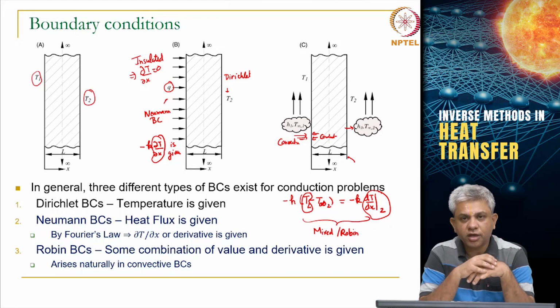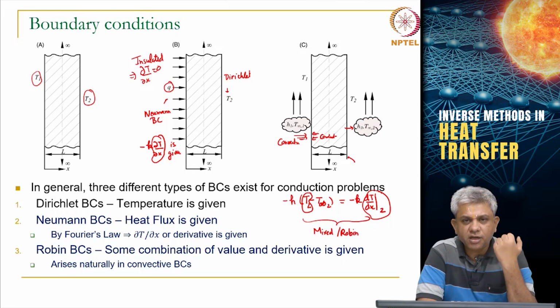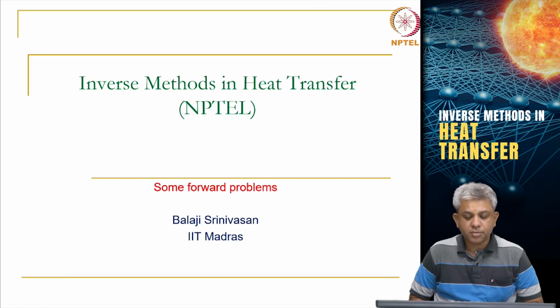So, what we saw in this video thus far was that we just looked quickly at conduction, convection and radiation. We looked at the heat conduction equation, which is the most common equation we will be using through the rest of the course, and we also looked at some of the popular boundary conditions we can use for such problems. In the next video, I will actually use some of the material that we saw in this video and go ahead and show you a few forward problems that we will be using as example problems for the rest of the course.